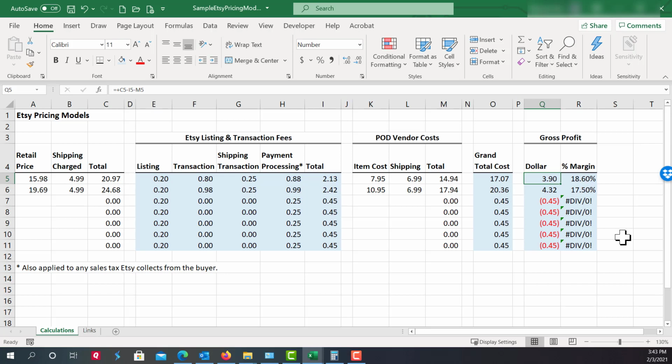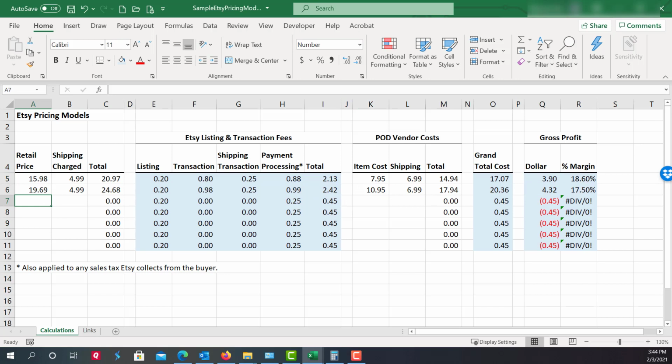So I tend to ignore that part of the calculation. You could do some sort of calculation like that if it's important to you. In this case, I'm choosing not to. So this is where you can start playing around with some of your pricing ideas and just see, okay, am I getting an acceptable return on what I'm charging?